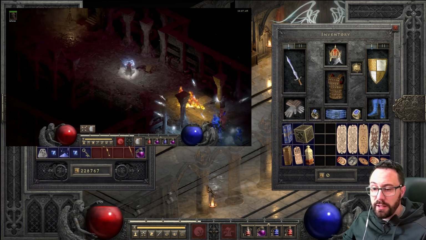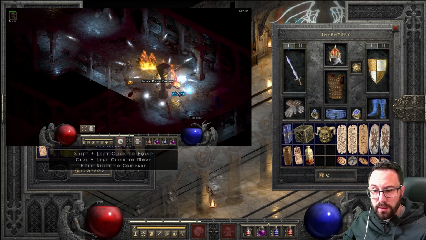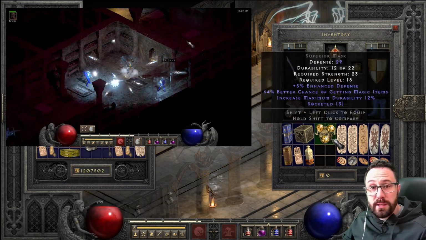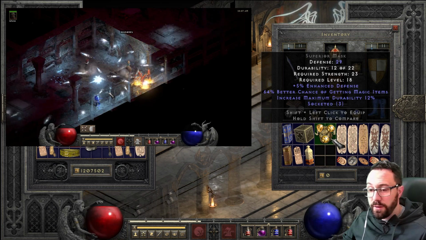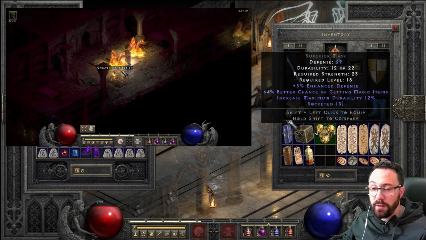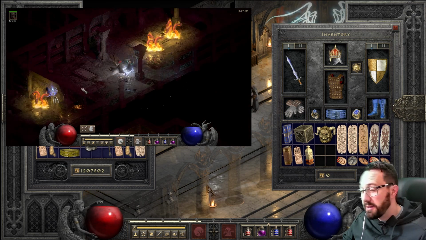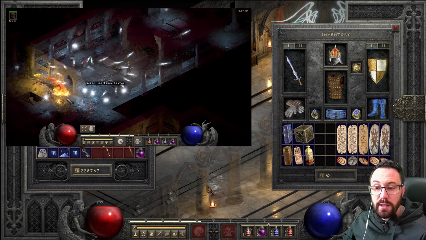But obviously, once you do get into Hell, you really do want to be starting to do some magic find. So something like a Superior Mask with a triple topaz setup, which I've got here. I used this particular helm for absolutely ages. +64% to magic find, which is obviously amazing. Just stuff whatever topaz you have in there. Don't worry too much about it being perfect topazes, because finding a 3 socket Superior Mask is pretty easy, but just get your magic find up a little bit.